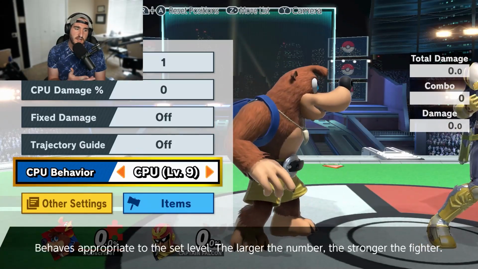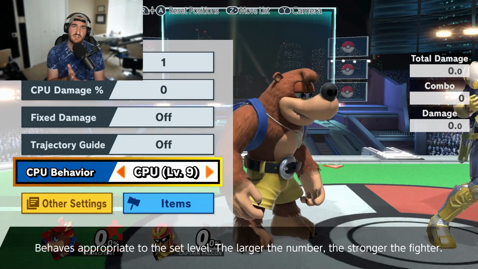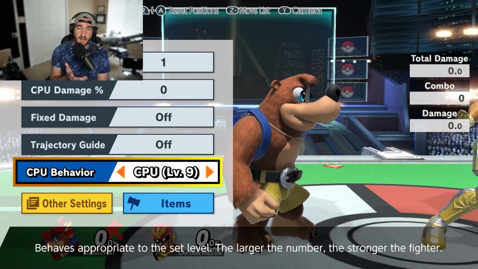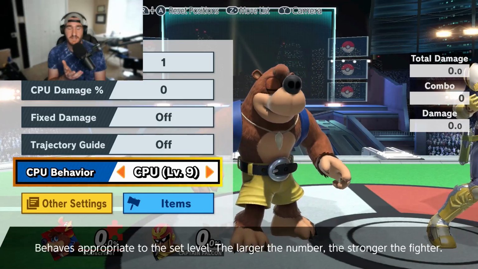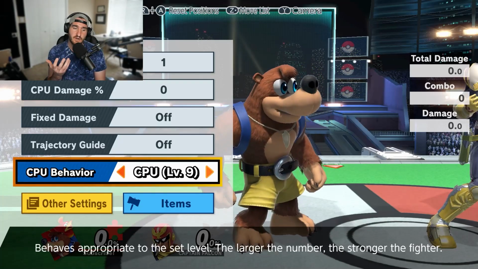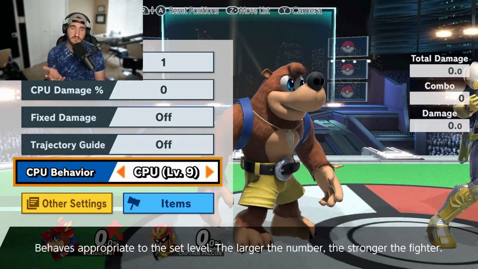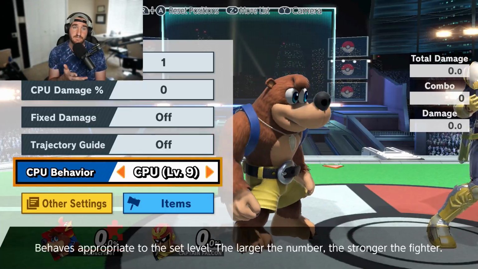For example, a couple months back, I had the theory craft of doing up throw into instant double jump in air. It seemed like a really good option at zero and a really good mix-up. But the thing is, I wasn't sure if it would actually work or if it's true or if it frame traps. So going into training mode, you can set it to CPU level 9 and try it out. Because obviously if it's not true or a frame trap, they'll get out of it.